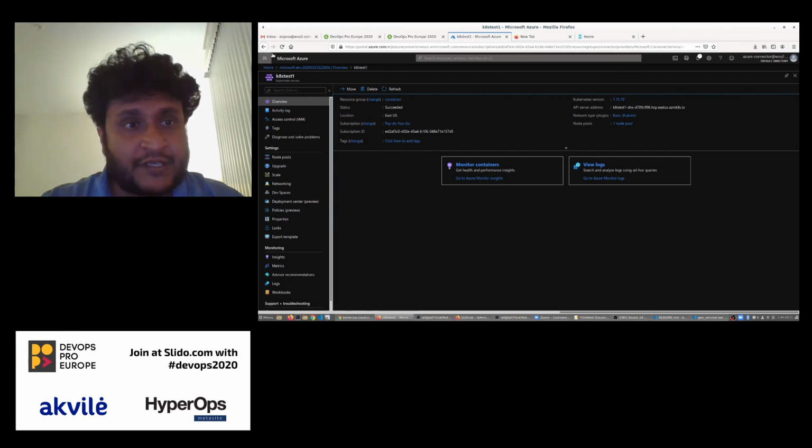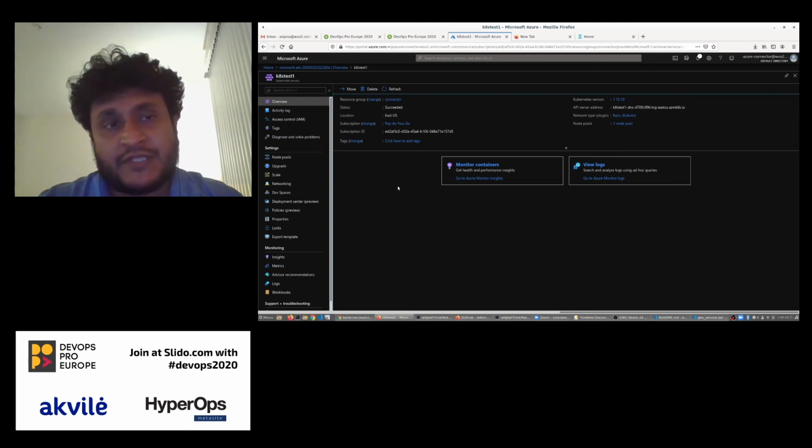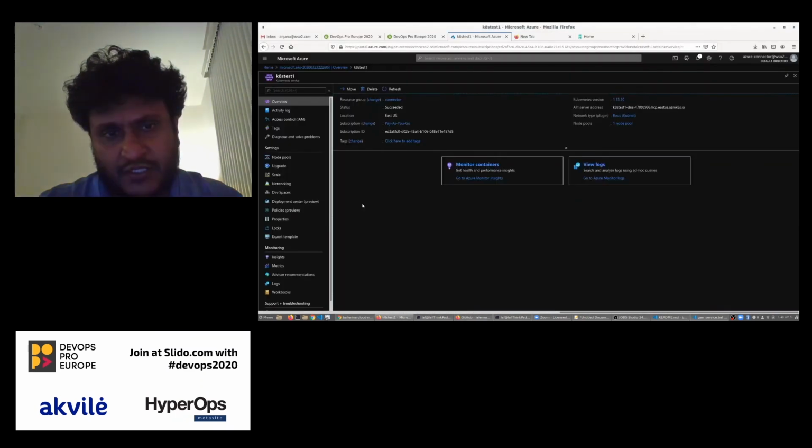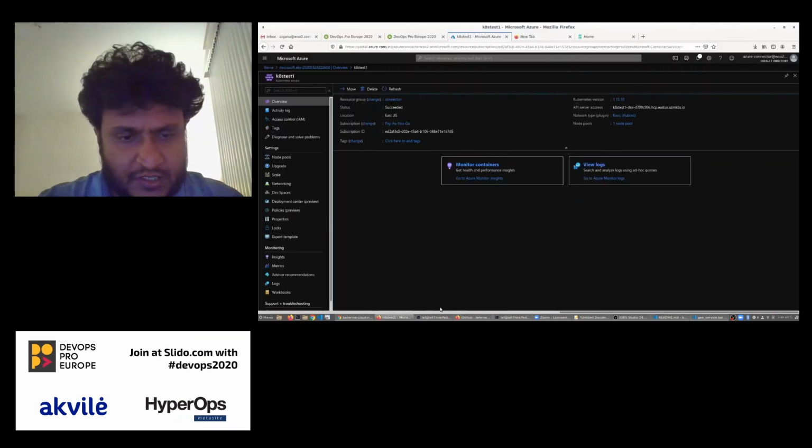There I have created a Kubernetes service instance. Here you can see KDS test one, and I'll be using that to deploy my service there. And let's see what it takes from Ballerina to do that.